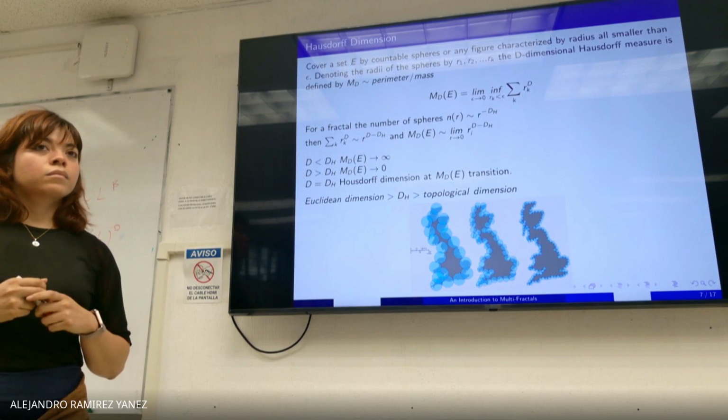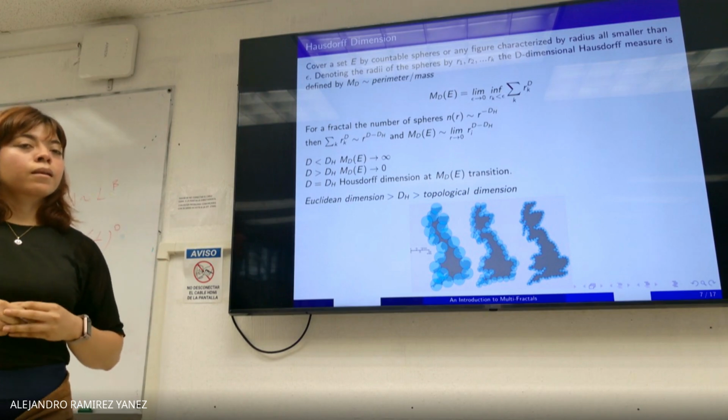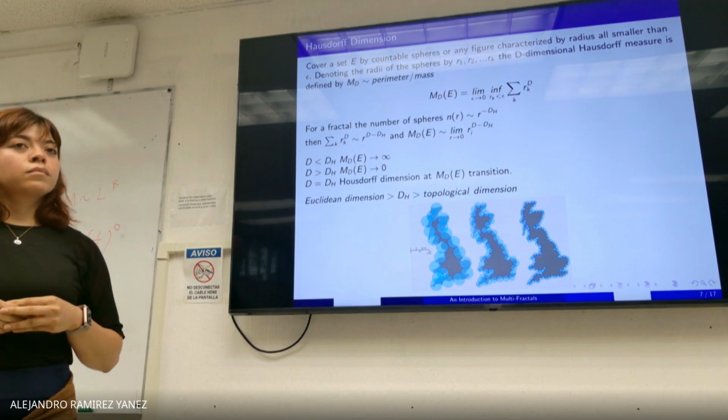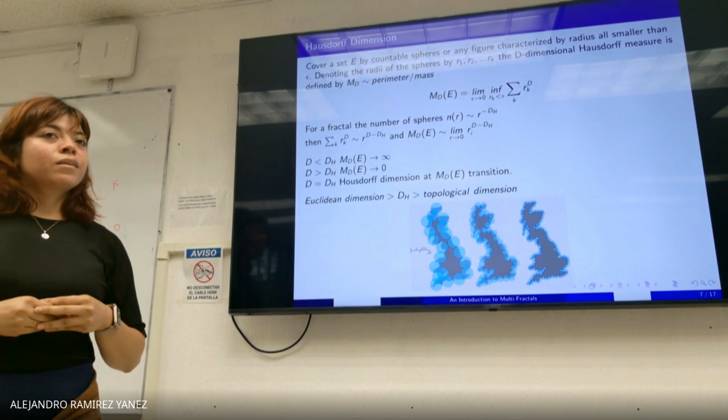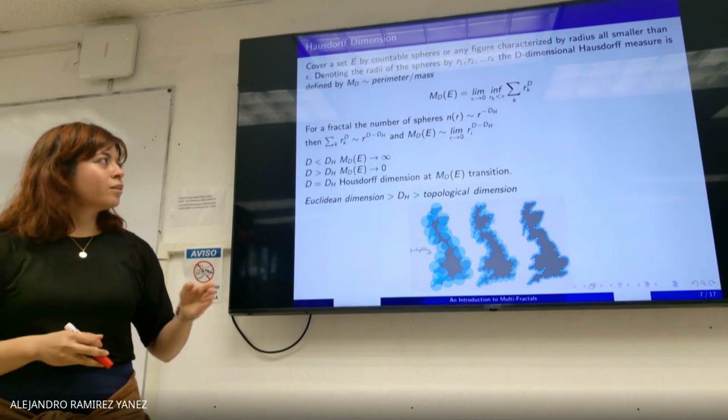Now, if you really want to get the fractal dimension, then you have to follow this formalism where you fill it with 2-dimensional bodies, and you make the size of this 2-dimensional body smaller and smaller, and then you use this formula, which will give you the fractal dimension. Okay, yeah. So we'll go to this.